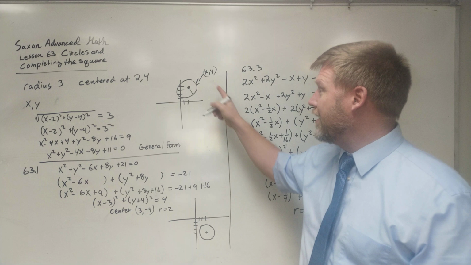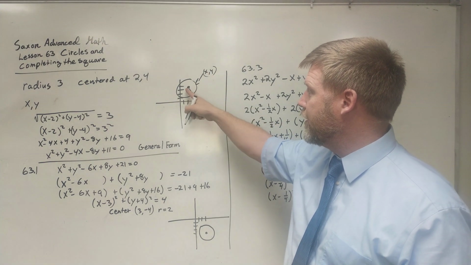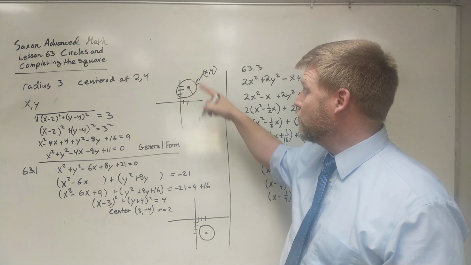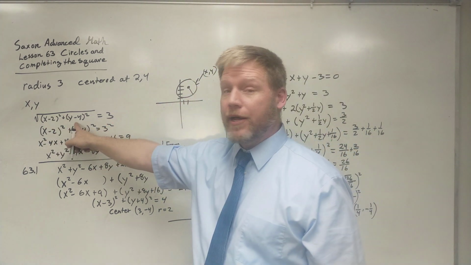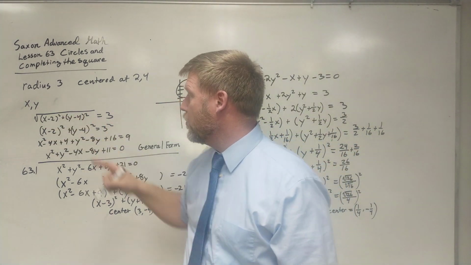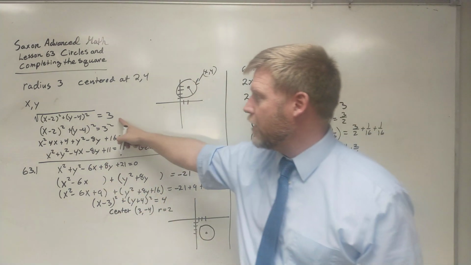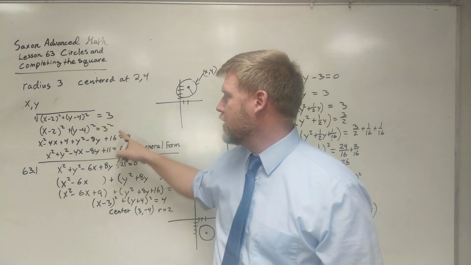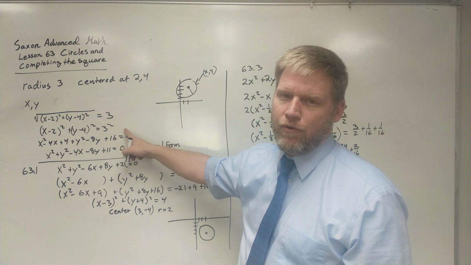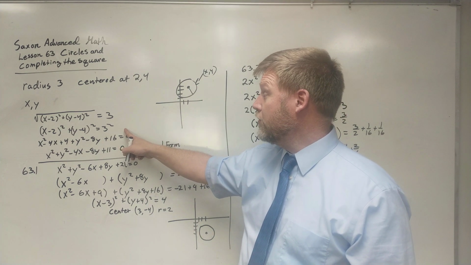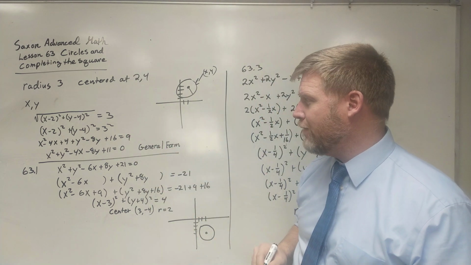So if I said, well, I want to find out where x, y is right here, I could do so by defining how far away this point is from this point. By saying x1 minus x2, right? x minus 2. y1 minus y2, y minus 4. And then I would square those and find the root of them, and that's going to equal 3. Well, if I square both sides, I'm left with this, and this looks suspiciously like our standard formula of a circle that we go ahead and graph with.